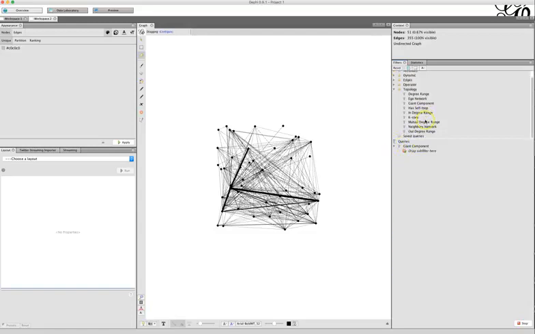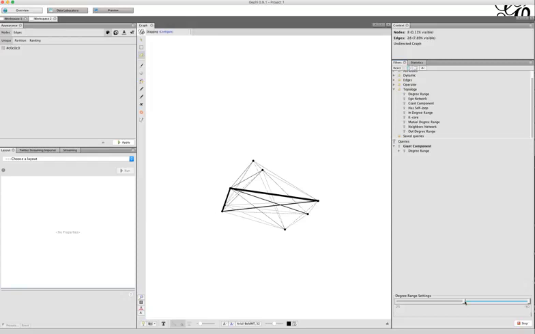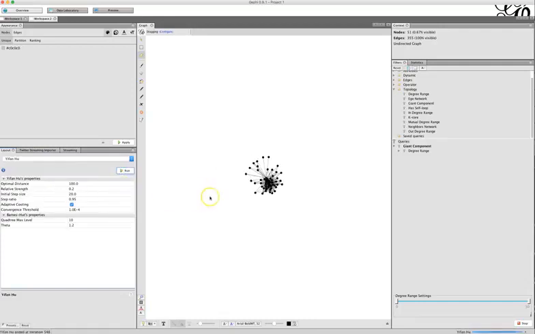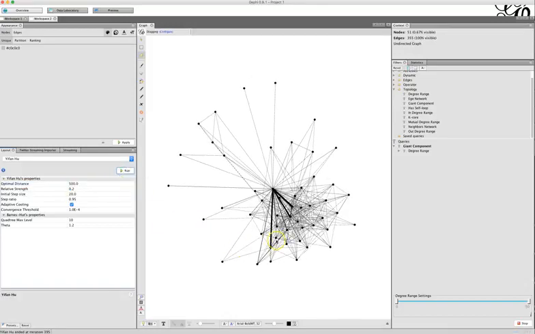Next, what we're going to do is we're going to get our degree range. You might not need it this time around, as we have in the past. But if you want to filter the degree range, you can, but it will give us something very, very small. So I would just sort of keep it the way it is. Then we can go and we can choose our layout, which again would be like a Force Atlas, and it squishes everything down very small, so we could change this to 500, and it will bring things out for us so that we can start to see what is happening inside of here.